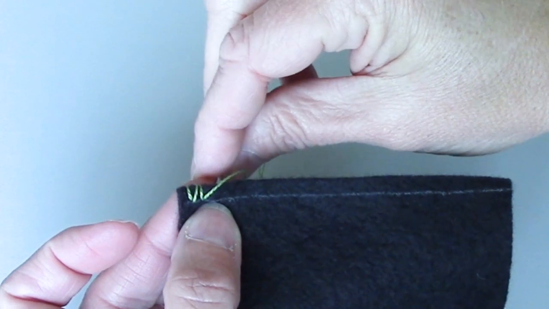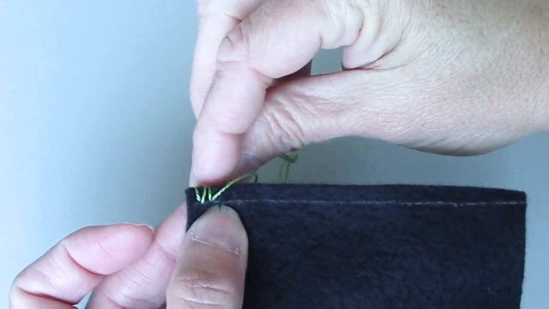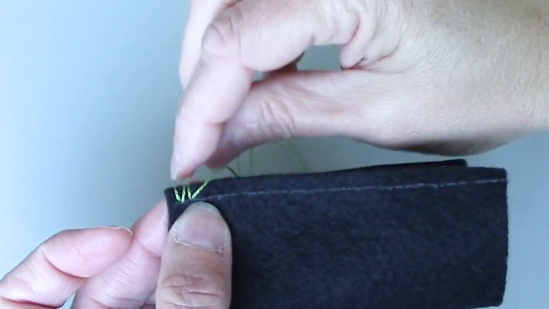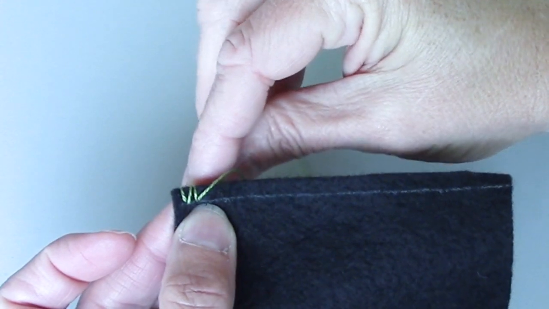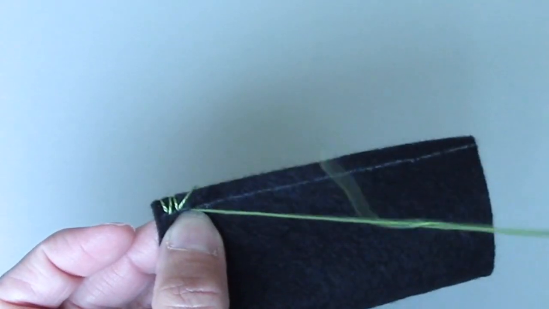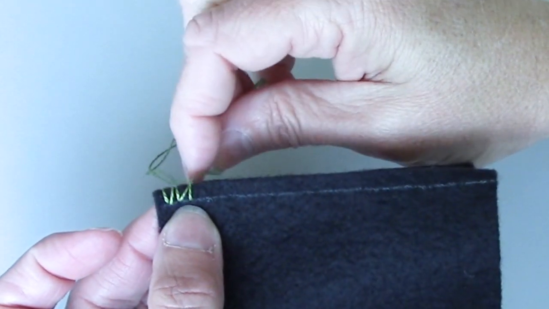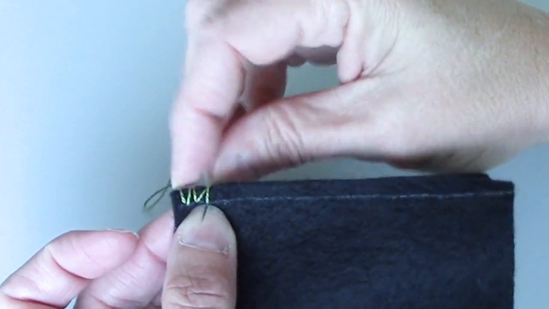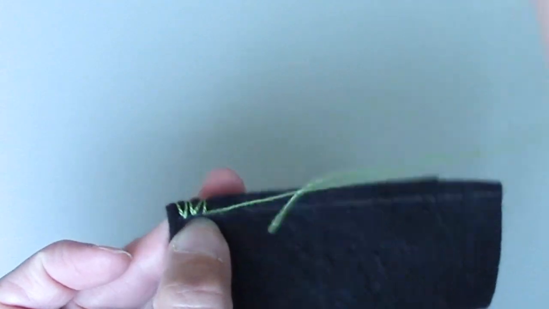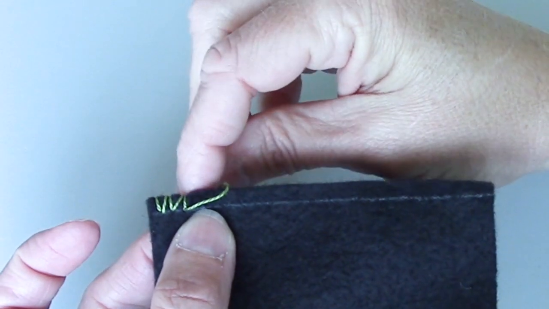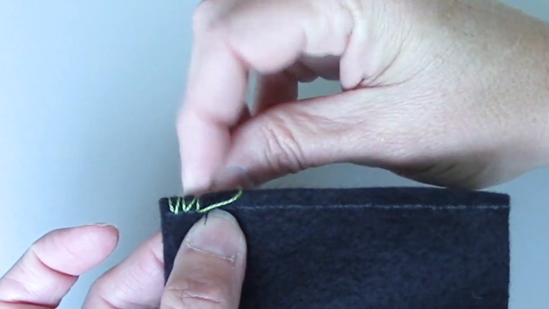And then I'm going to go over to the right, bring my thread up and over the edge of the fabric, bring it out on the line. Then I'm going to go up and over the edge of the fabric again, and come out in the same spot as I did on the line. And then I'm going to go over to the right again. So that's making my diagonal stitch.